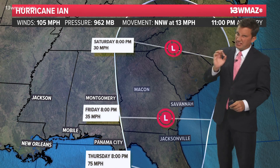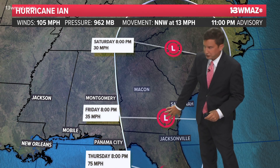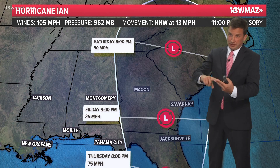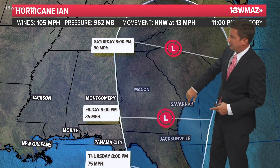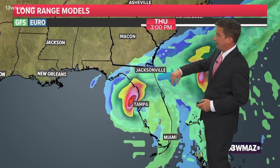If it stays like this — let's say this is the scenario that plays out — you're looking at weakening down to an area of low pressure in southeast Georgia and then passing by us between Macon and Savannah. We're on the clean side of the storm, which means you still get some rain, you still get some wind, but your severe threat — generally tropical tornadoes and stuff like that — usually going to be on this side of the eye. So this would be the best scenario for us: just an area of low pressure coming on up, throwing some rain, a little bit of wind.